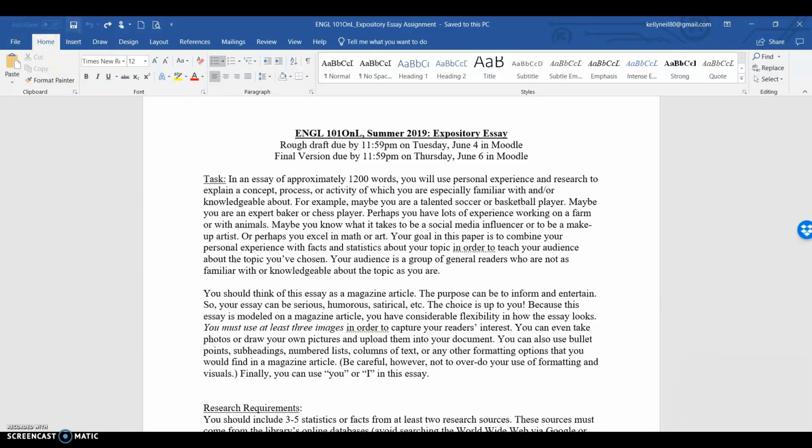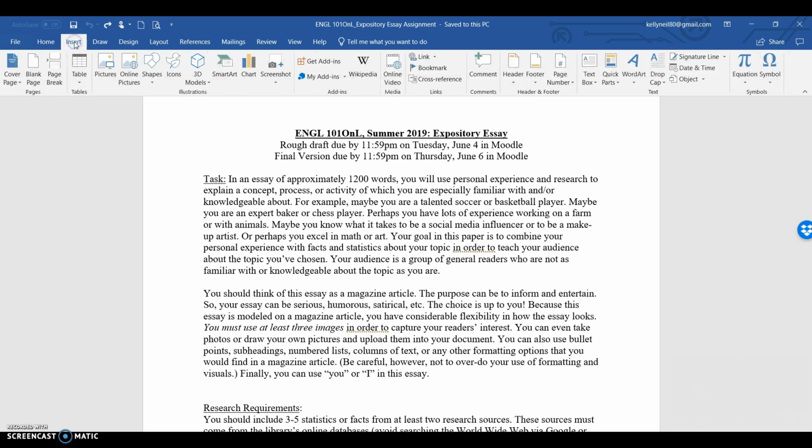First, what you definitely want to do is go up here to the top of the Microsoft Word program and click the button Insert. Then you have a couple different options for how to upload a picture into your essay. If you click just the pictures icon, you can insert a picture from your computer. So you can just upload a picture and put it into the essay where you want it to go. And you would just put the cursor right here if you wanted to upload a picture, or wherever you want it to be. Put the cursor there, then you can upload that picture and adjust the size as needed.